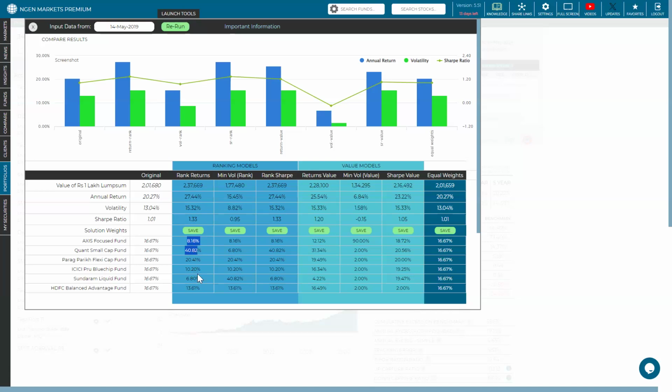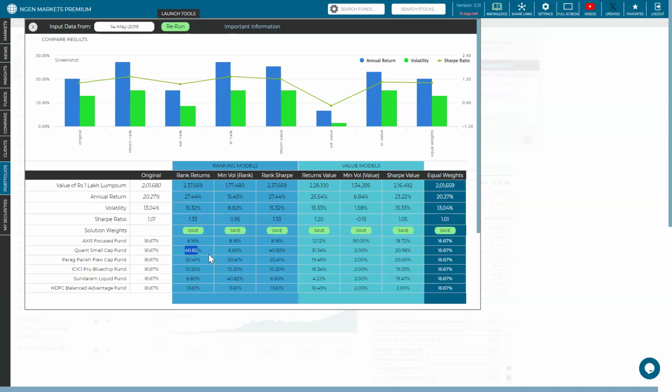These are portfolio weights that are given in each of these models that we are going to understand in detail, right? So this, mind you, is not returns. This is not volatility. This is simply allocation. That means if I go ahead with ranking returns, it tells me that Quant Small Cap fund, instead of your original allocation of 16% in your portfolio, now gets 40% in the portfolio.